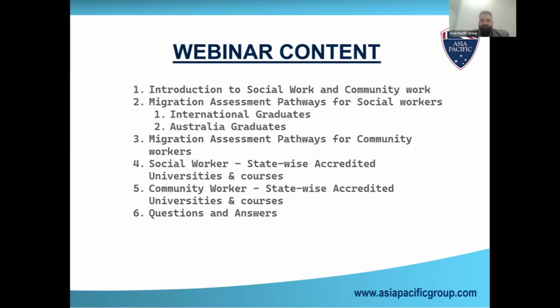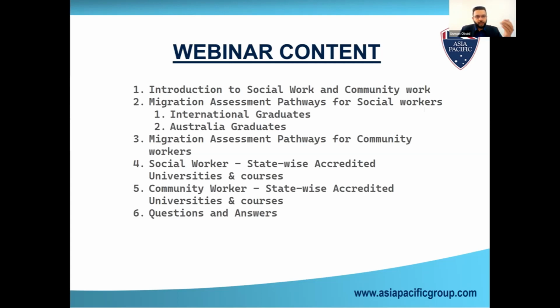Yeah. So first of all, I just want to let you all know that these are the agendas we set in for today. So this is the simplest way you can understand the whole process, whether it's the right courses to take, which course to take, and which university to go to, and what are the entry criteria for the courses, and from migration point of view as well. So from the migration point of view, we'll be talking about what you need to get the migration done as a social worker and as a community worker. Because these are two different pathways, but there's a lot of overlap in them. So we'll discuss both of them separately.